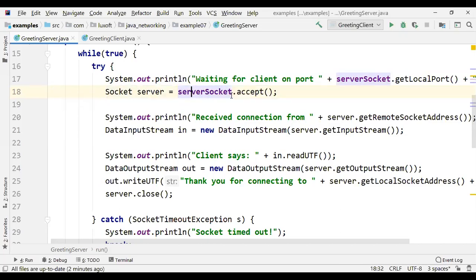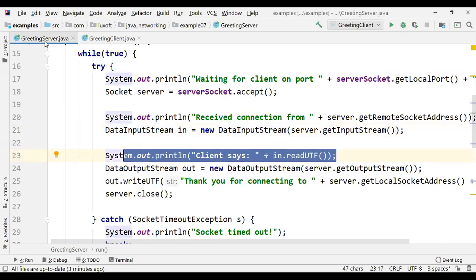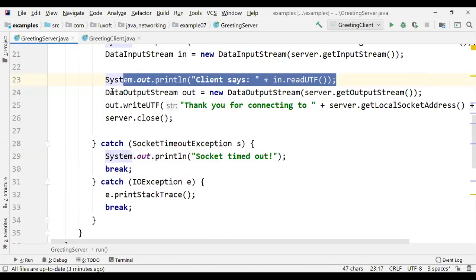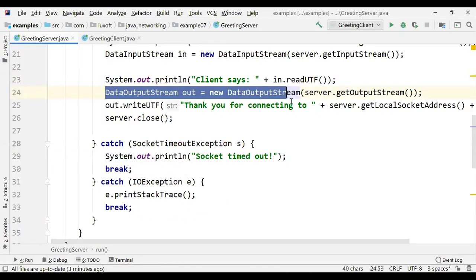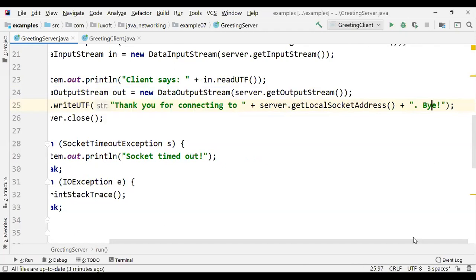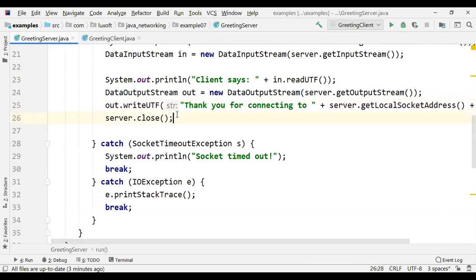So whenever the client has connected, we move forward, say, okay, receive connection from whoever has connected. We receive the information from the client. It is this hello that we are printing. Then we reply, we send back to the client, thank you for connecting, say bye, and we are closing this server.